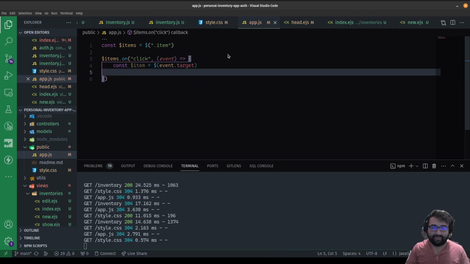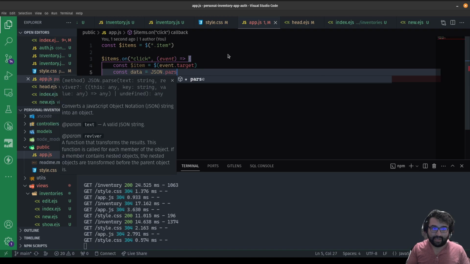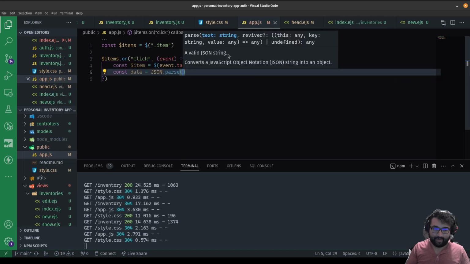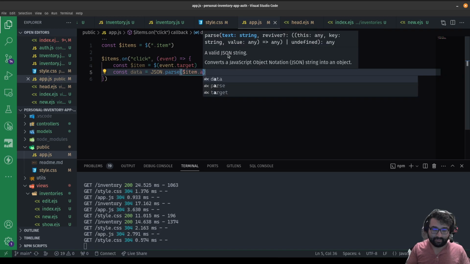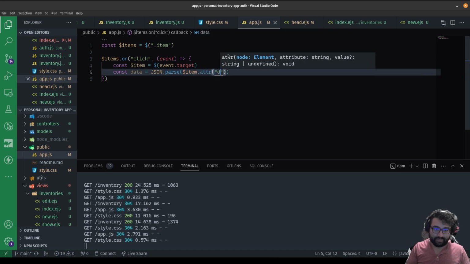I want to get its data. So const data is going to equal JSON.parse of the individual item's attr, which the attribute was called data item, if I remember right.